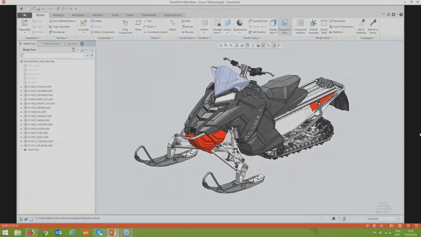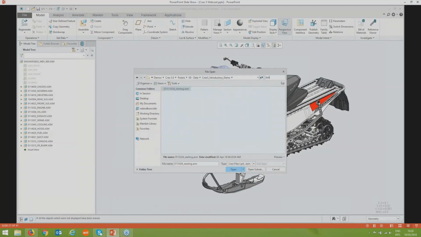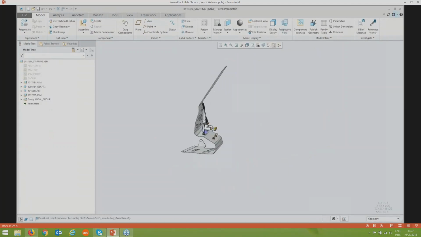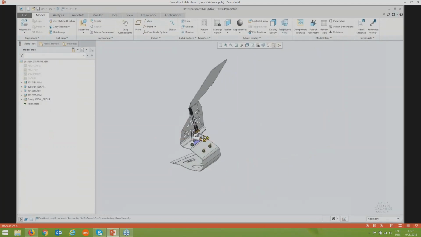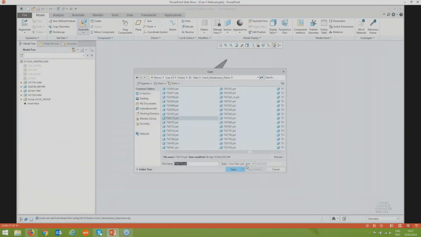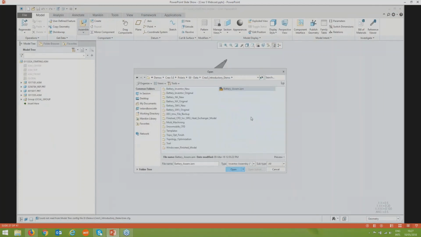Okay, so again, we'll jump into another demonstration here. I'm going to open up a sub-assembly of this model, which is basically a bracket for mounting the battery on. I just want to show you how we can work with other CAD data. If you've got a multi-CAD system at your workplace, or you just work with other vendors who have different types of CAD data, you can work alongside them. In the drop-down list, we've got a pretty comprehensive list already of what we can bring into Creo, but we've now extended that with the ability to bring in Inventor data.